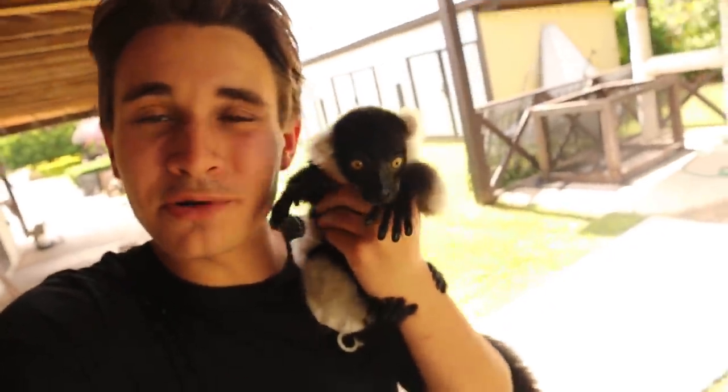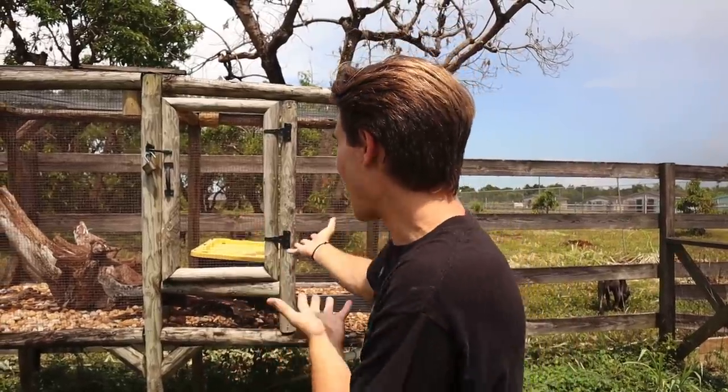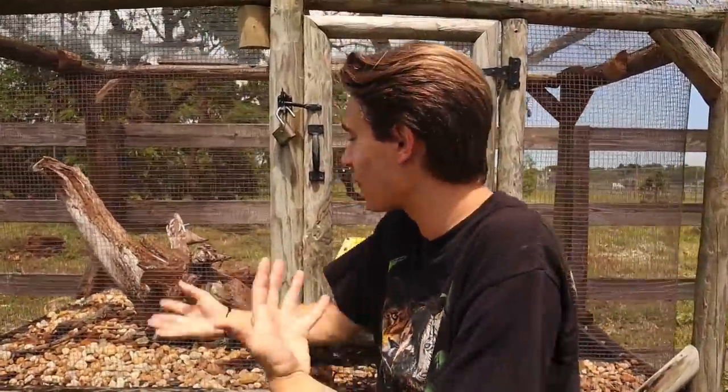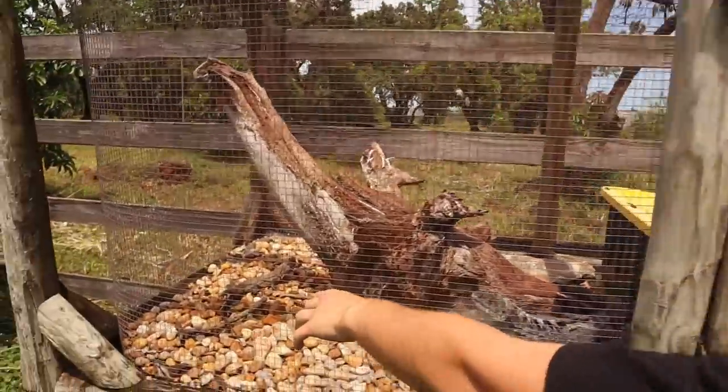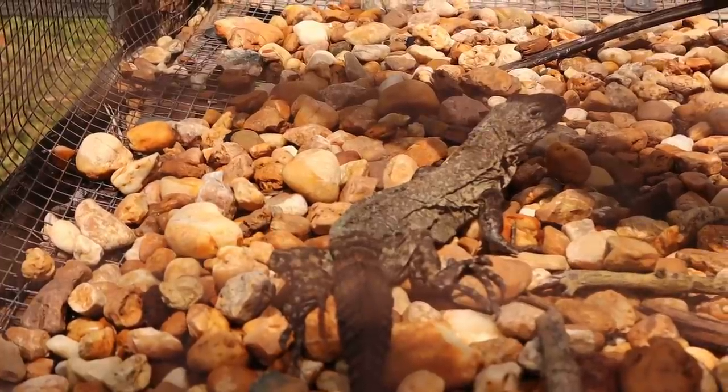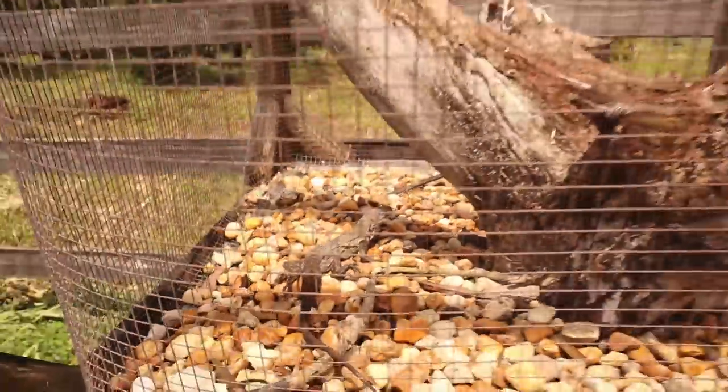Now that you got to see Rue and Rufus the lemur, we are going to hop right into today's video where we discovered critically endangered iguana eggs. We're over here at the bakery enclosure, and I'm happy to announce that one of the females finally laid the eggs. We've had the nest box in here — you saw us put it in — and she's been digging around and nesting for the past two weeks. She finally deposited her eggs, and you can see she's all skinny from laying those eggs. She's been a good mama.